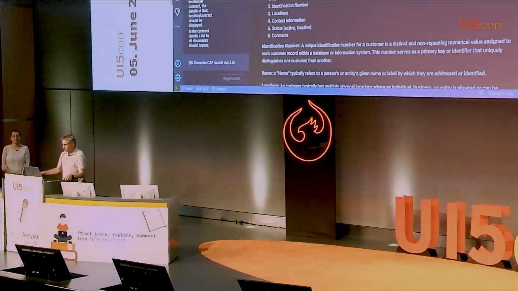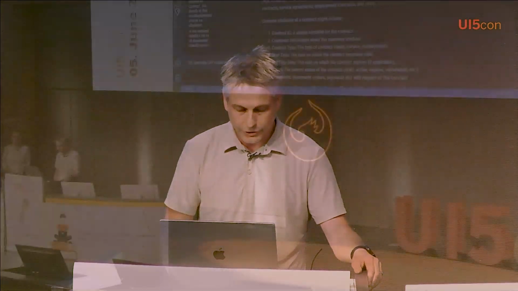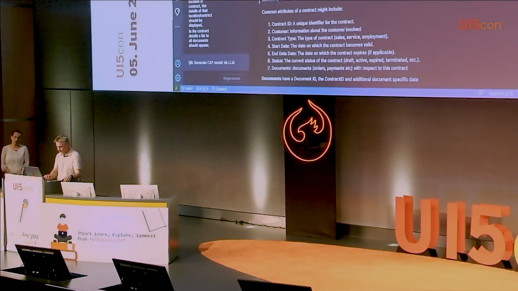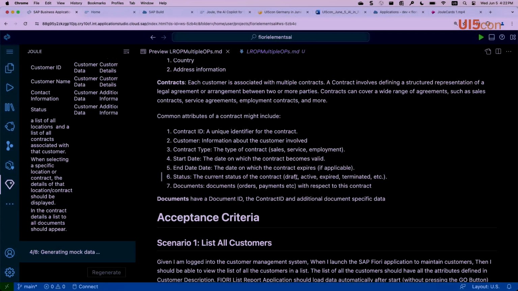And this concrete requirement document is describing a CRM system, so a customer relationship management system. We describe here what the entity customer has. It has attributes like a name, ID, locations, contact information, it can have a status, and it has, of course, important contracts. Locations are a 0 to n relationship, and so are the 0 to n contracts. Furthermore, some more words about the identification number, about the locations that it can have. Here a little bit more about the contracts, and also a little bit more fine-grained definition on one contract.